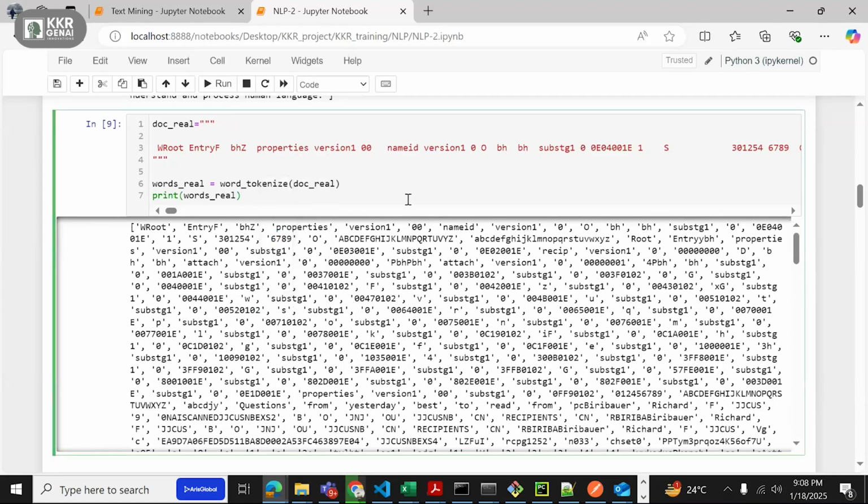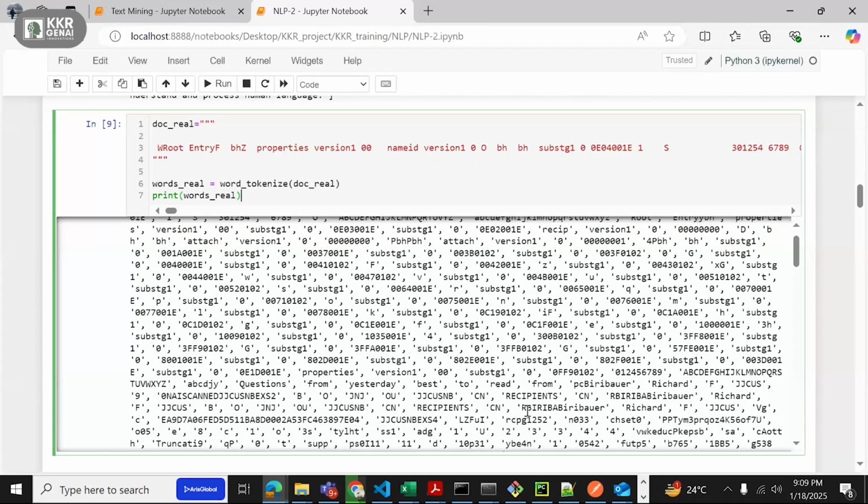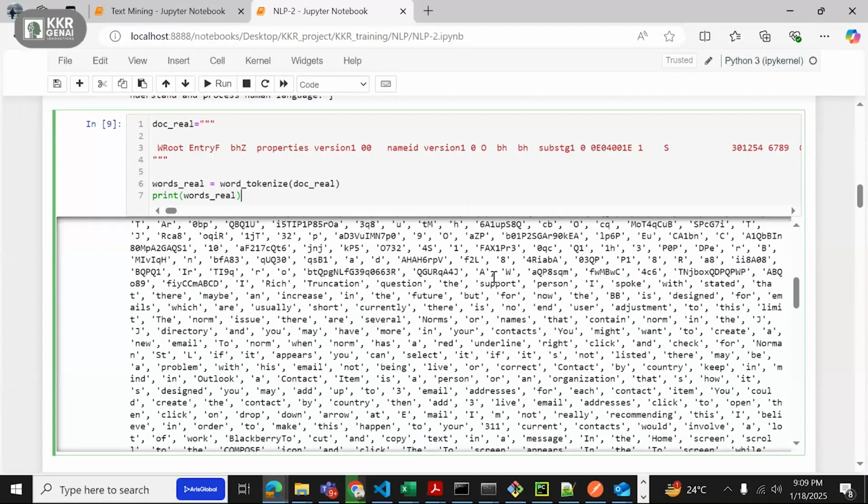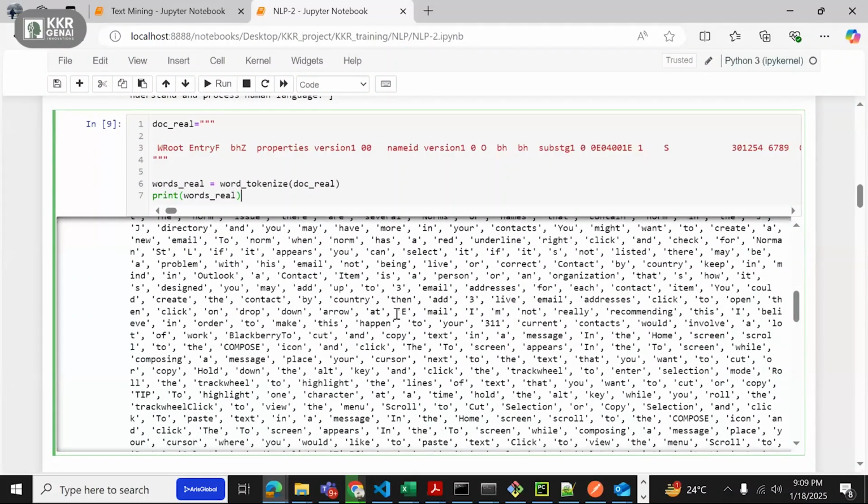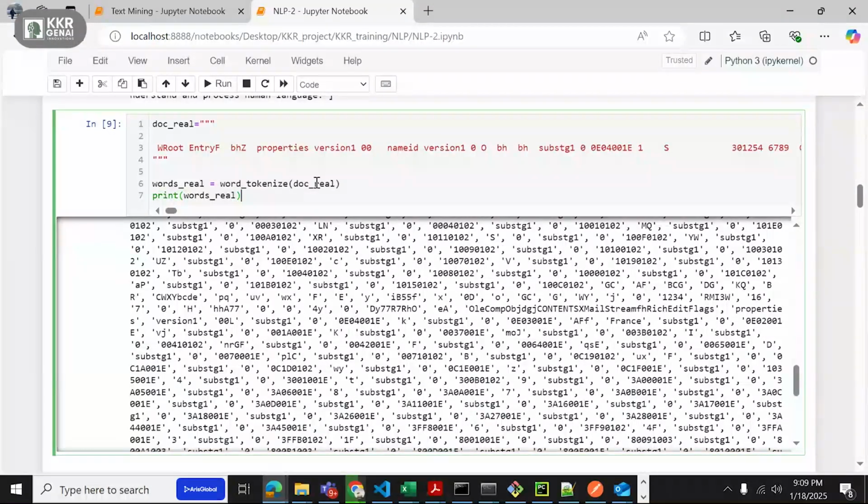I will show you some interesting techniques on how to handle this, because there is no meaning in a single character, like this BH, there is no importance. These are the kind of things interviewers expect: how you handle them in NLP data. When you see this data, either you consider these single character values for model training and everything. These are not interesting keywords and have no weightage in taking decisions on our data. So I will tell you what we are going to do.